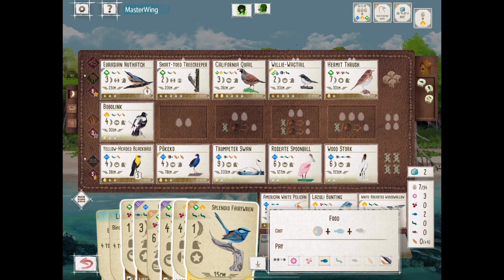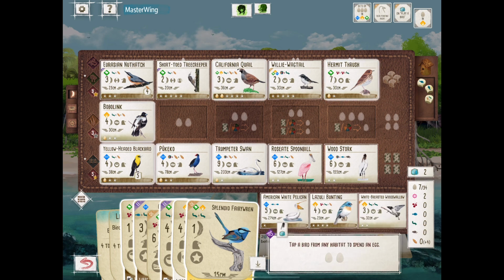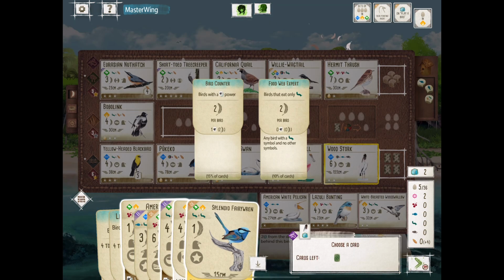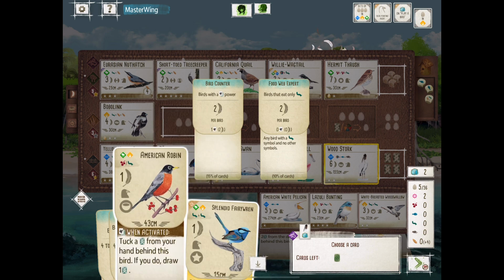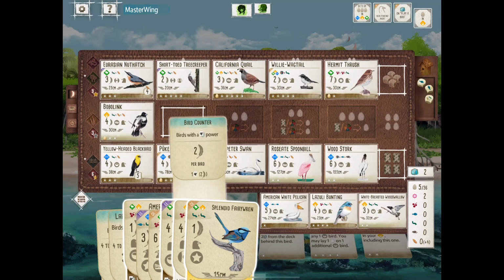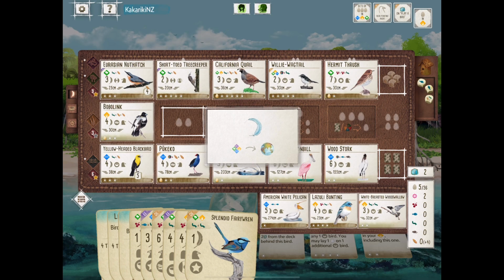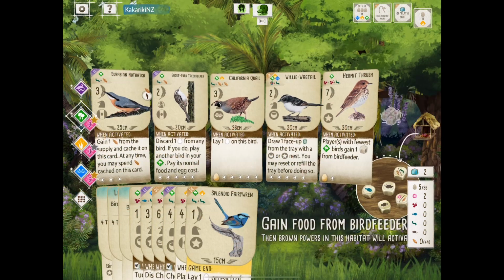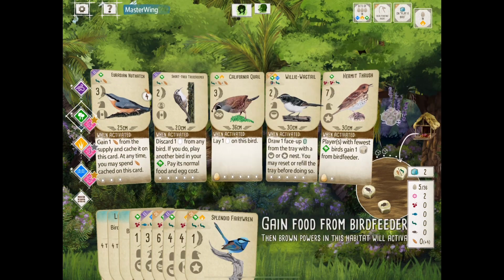Making sure we allocate our nectar correctly here. We are tied for the wetlands. And I could use a better bonus card pull, to be honest with you. And we get a 2-point bird counter. That's okay. The Chaffinch will add to that. 2 turns left in the game. I think we do the double play, and then we tuck our remaining cards.